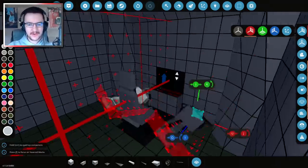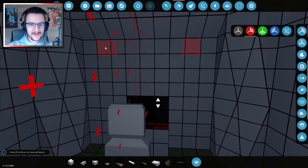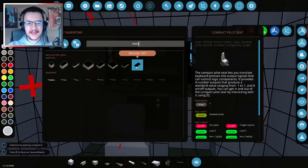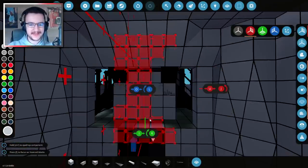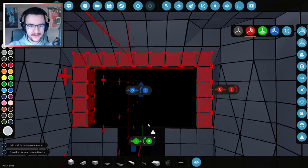So, essentially this right here is our gun control seat. We're going to have like a big thing up here of monitors. Because I want to be able to see what's going on, even if I'm not on the gun. Let's say someone else is in the game. I want to be able to see what they're doing. So, I want to kind of put this here.